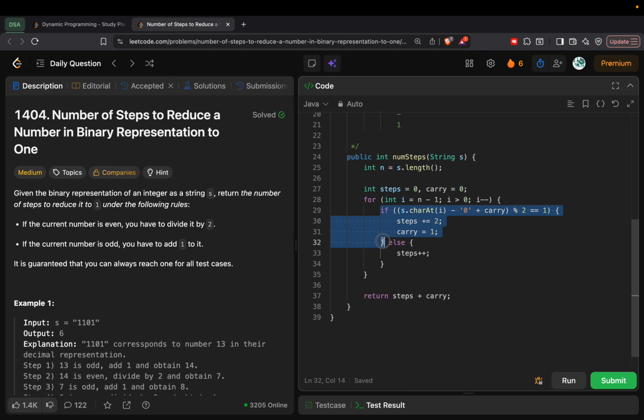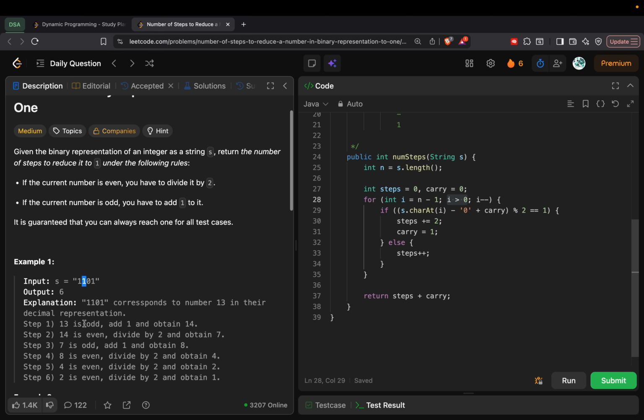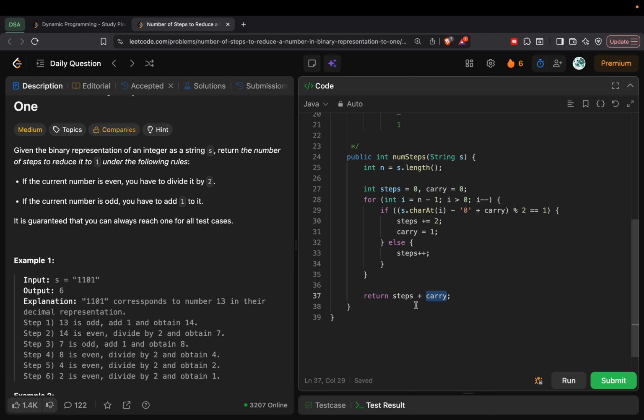If it is even, then we will simply increment the step by one. If it is odd, then we will do two operations. In the end, make sure that we are only processing down to index 1 itself, and then we'll simply add carry to it.